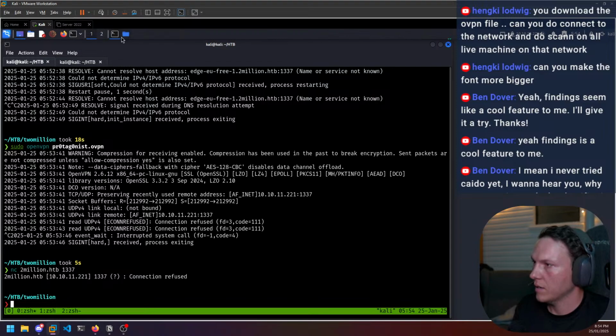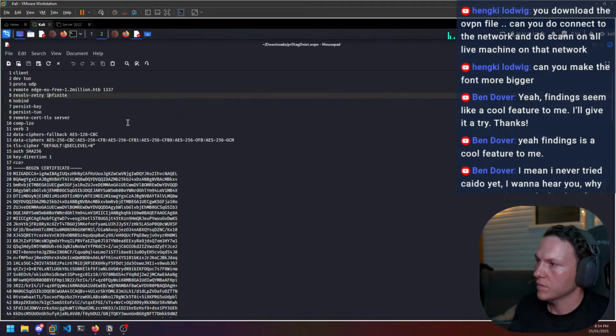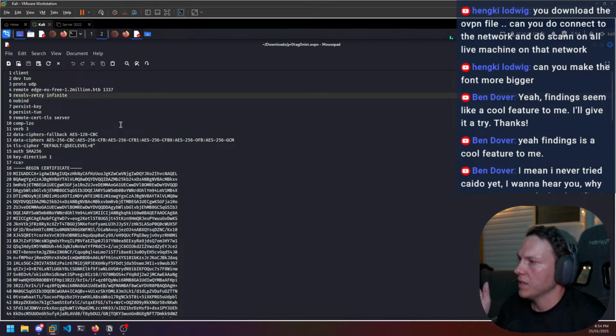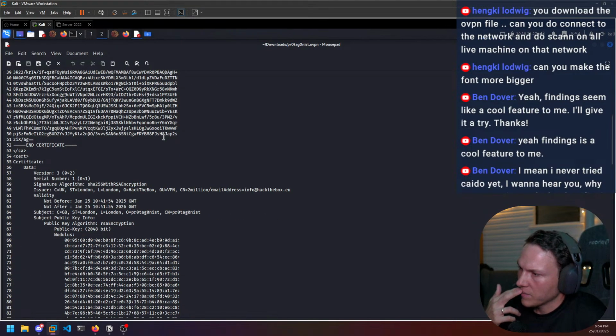What is that called? That port open. But I wonder if something in here we might be able to use. Got a certificate.